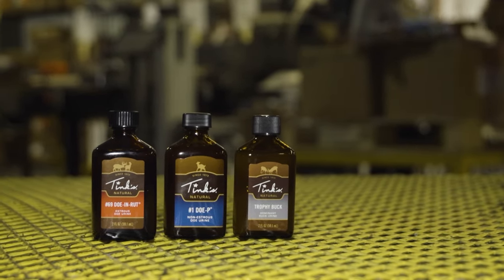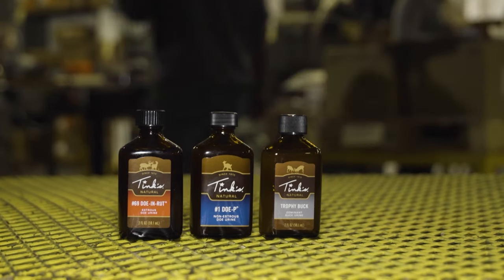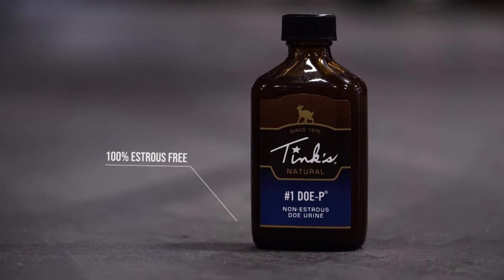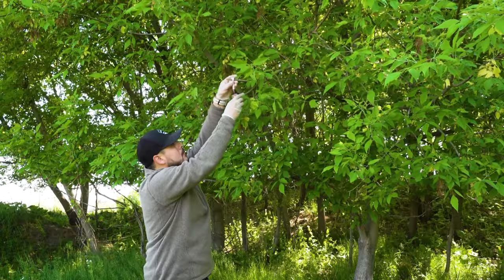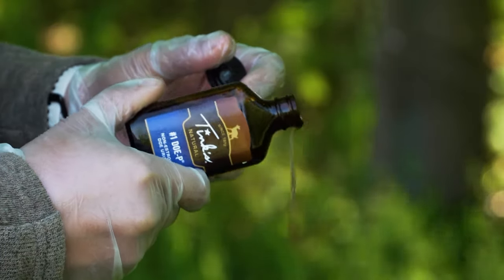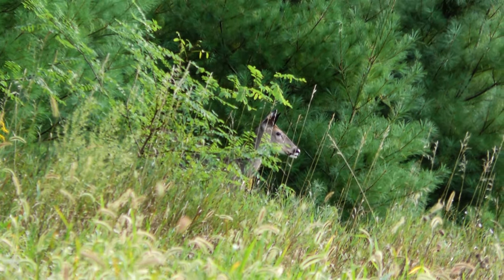The Tinks lineup includes three key scents that you will use throughout your entire season. The first one that we're going to talk about is number one, Doe Pea. And Doe Pea is just what it says on the can, 100% estrus-free doe urine. You can disperse it however you want to, whatever your preferred method is, in the early season, into the pre-rut, through the rut, and even into the post-rut. But really the effect of Doe Pea is to calm your herd.